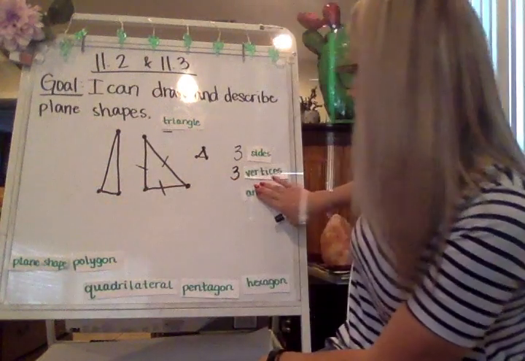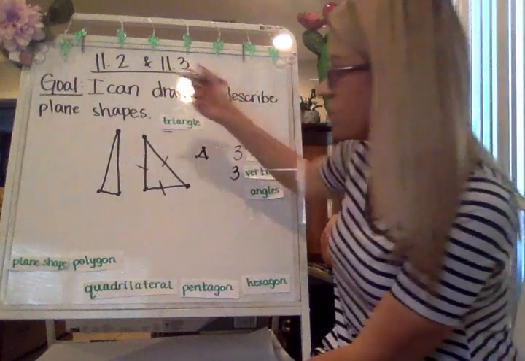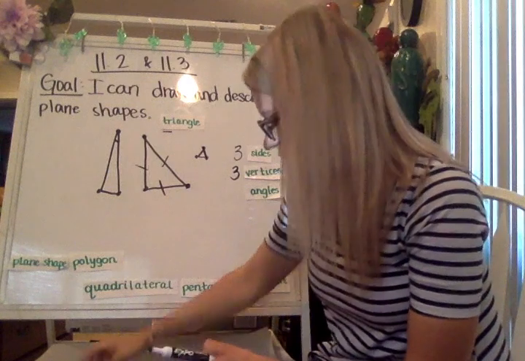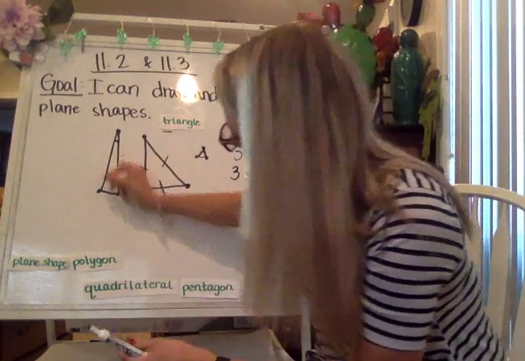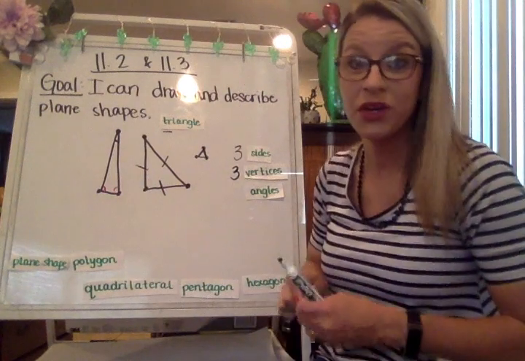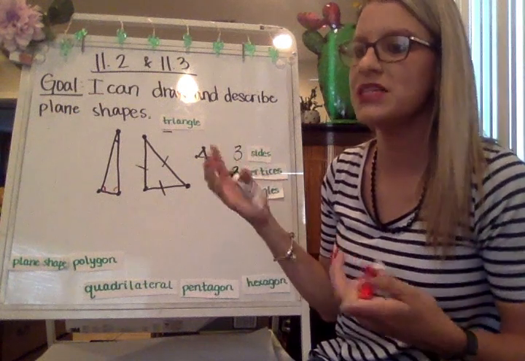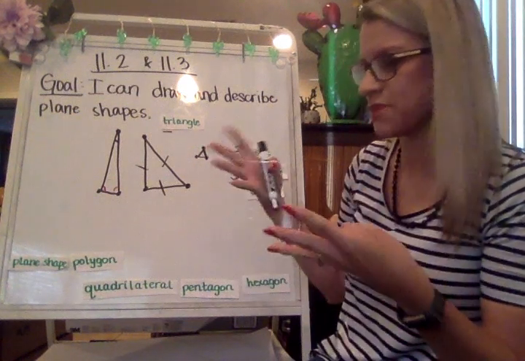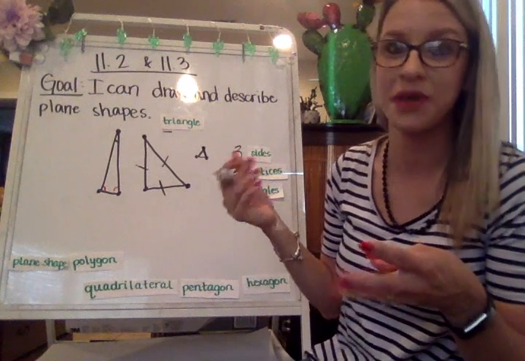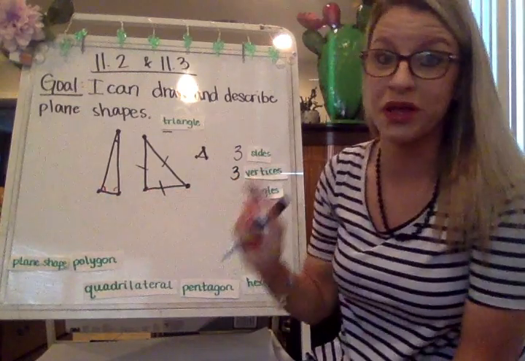The next thing I want to talk about is angles. When I'm looking at the angles, I am looking at this space right here, and maybe I'll just do a different color for that. So this space right here, this is called an angle. When you're measuring, and maybe let's say that you were working with wood, and you had to make an angle for something, the angle measurement is really important.